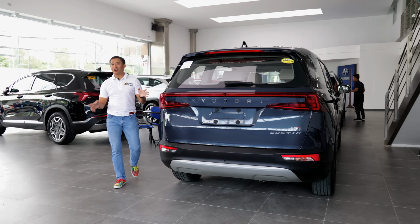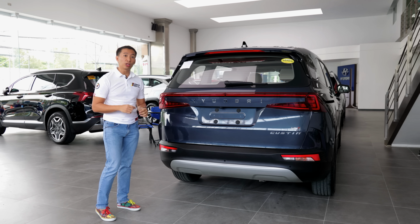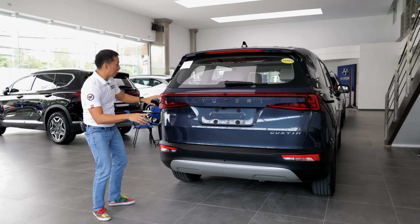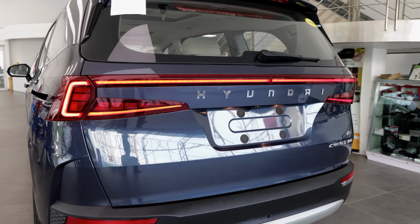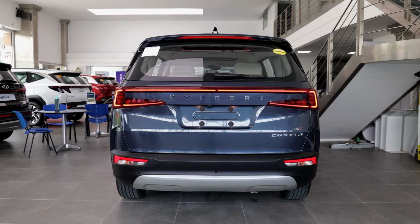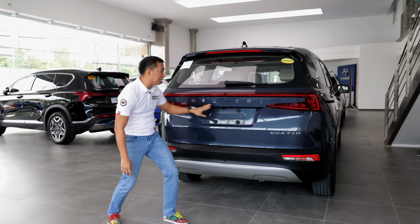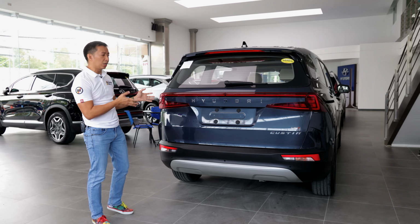Now, as far as rear-end designs of premium minivans go, this Hyundai Custin is one of the more good-looking ones. You see, we have a typical rear end here, which is pretty bulbous, but, pun intended, we also have this gorgeous set of LED lighting units here. See, we have LED taillights there, plus they also put in an LED light strip down the center, which makes this premium minivan look really, really futuristic. Now, Hyundai decided not to put the corporate H logo here, but instead they put the full Hyundai name down the center, which for some reason makes it look much more handsome. It looks really, really good, pare.